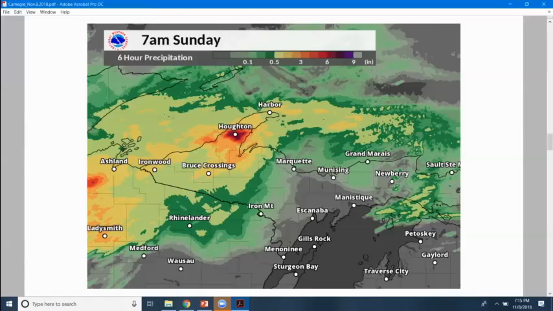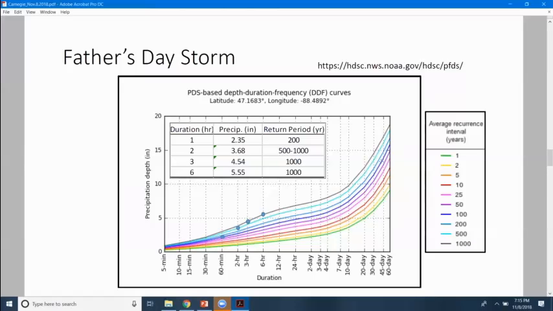So obviously this was a very extreme rainfall event, and you probably heard on the news or saw this. When we talk about return periods, we ask how likely we expect rainfall of this magnitude to be. This shows some different rainfall durations. The peak 1-hour duration measured at the airport was about 2.3 inches, 3 hours was about 4.5, and the 6-hour total at the airport was 5.5. It may have been higher locally, right?